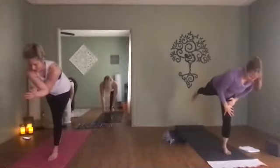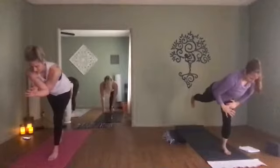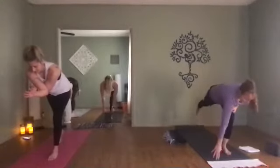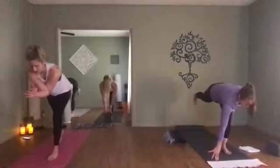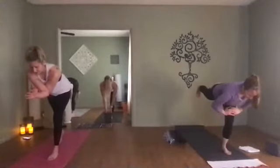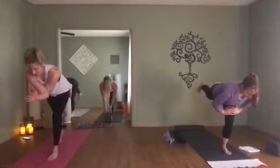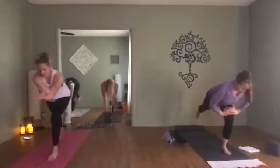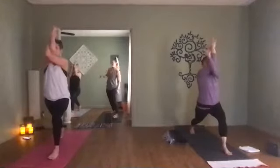So square through the hips. Know that back foot can be down here if you need it. Find length, crown to heel. Navel in, nice and strong. One more breath here. Big step back. Elbows come back up, eagle arms.